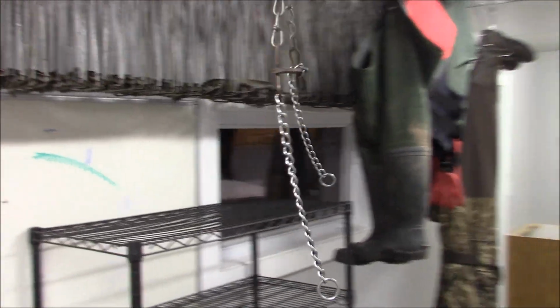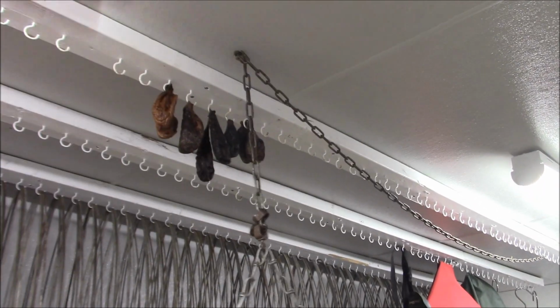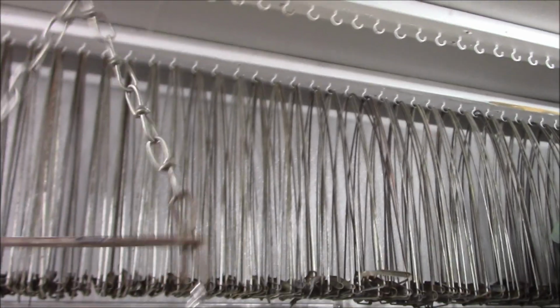I've got a gambrel. It's hooked into a ceiling joist. Just kind of set at the height that works. I'd like to set up a winch, but to do that I'd have to cut a hole in the ceiling and I'd have to build some sort of, I don't know, insulated column in which I could pull the cable up. Otherwise all my heat would come out through the ceiling. This is just a room inside my shop, so just what I'm left with.